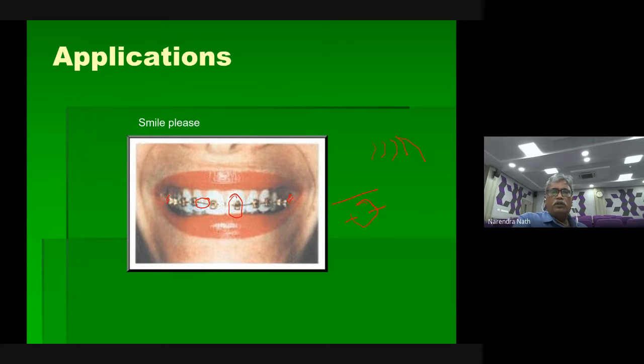So how to tighten that? They are going to use that mechanism. That is possible only because of 8% strain. If this were not there, they could not use it. And when they put it in the mouth, all kinds of foods they can eat, all kinds of drinks they can take. So they have to ensure that whatever nickel titanium is there, in everyday day-to-day life, it should not affect our body system.